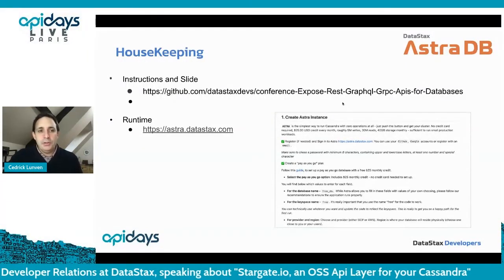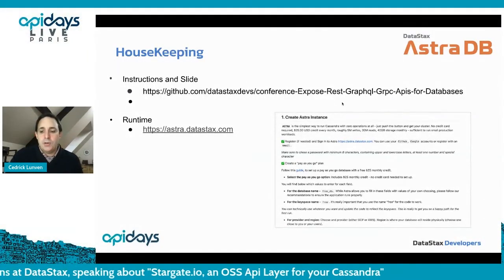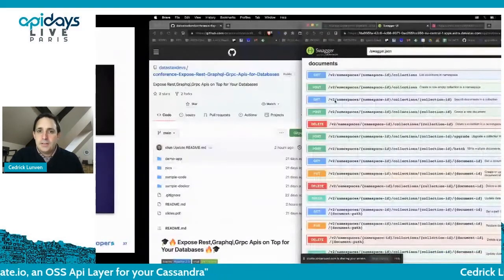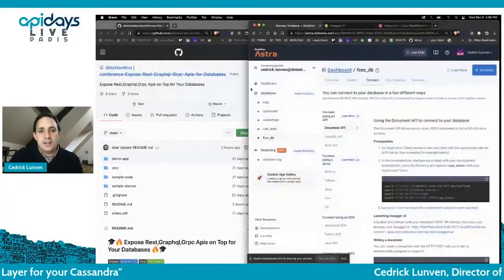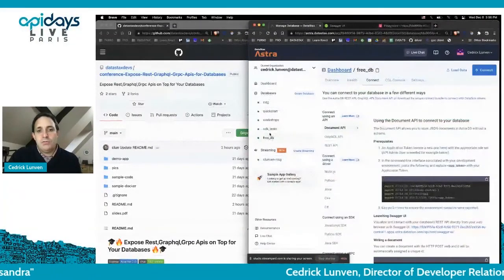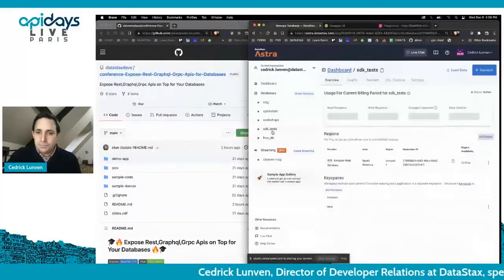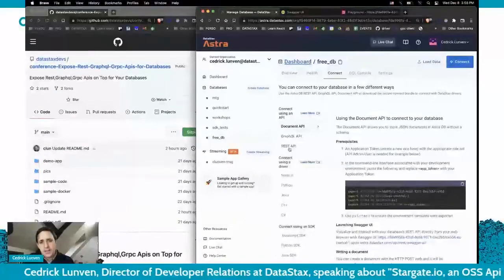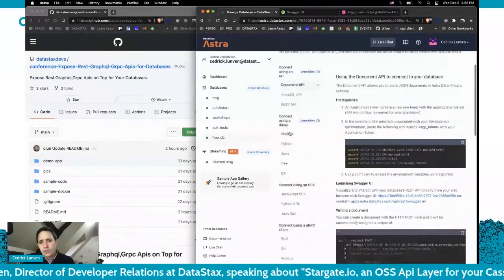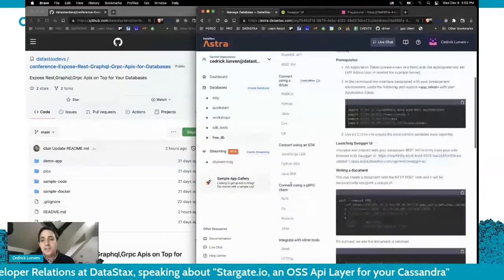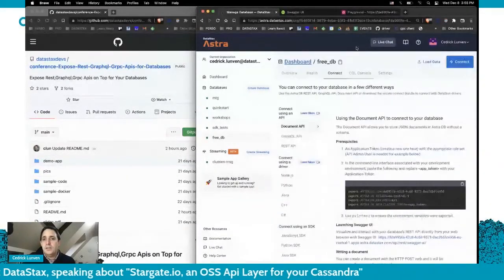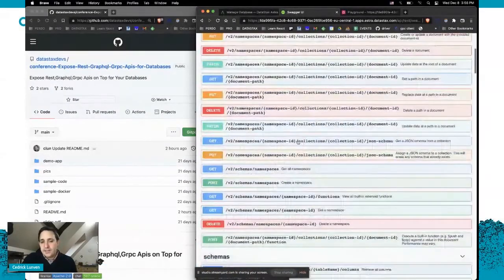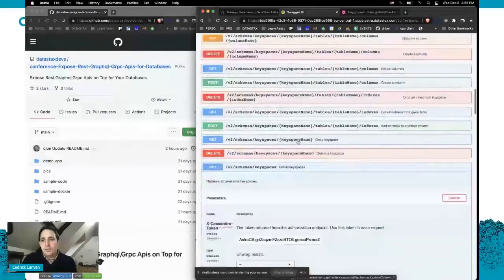Demo in 4 minutes, but still, this is what I can show you. Okay, the database is created for me on Astra, so I do have multiple databases. I do have one that I created called FreeDB. And if you go to connect, you can see you have the document API, REST API, or you can use the driver or the SDK if you want. So you have a Swagger API to interact statelessly with your database.